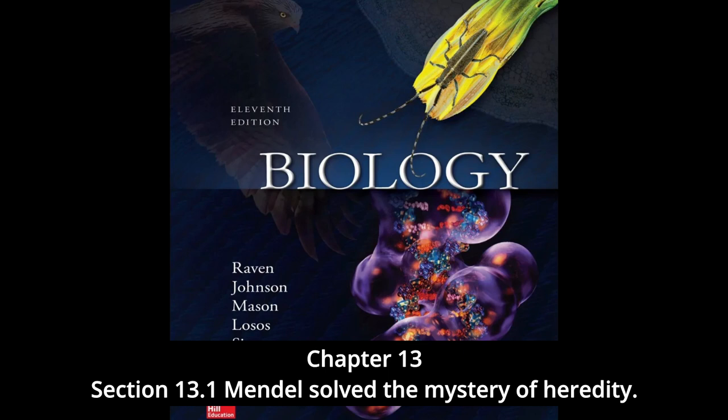He counted the numbers of offspring exhibiting each trait in each succeeding generation. No one had ever done that before. The quantitative results Mendel obtained proved to be of supreme importance in revealing the process of heredity. Synopsis. Mendel's experiments with the garden pea involved crosses between true breeding varieties, followed by a generation or more of inbreeding.